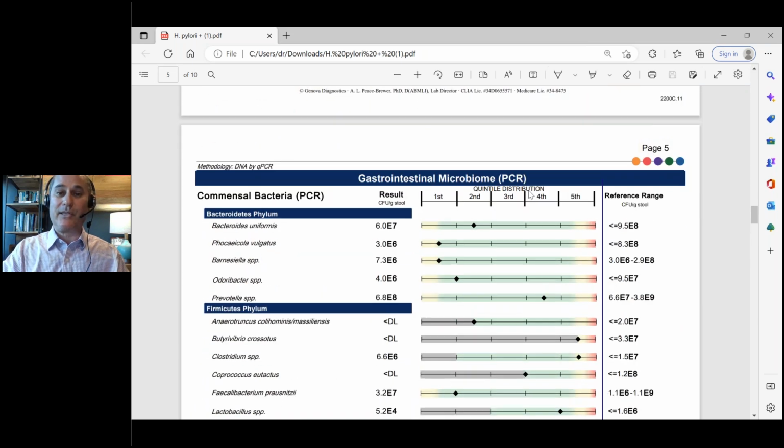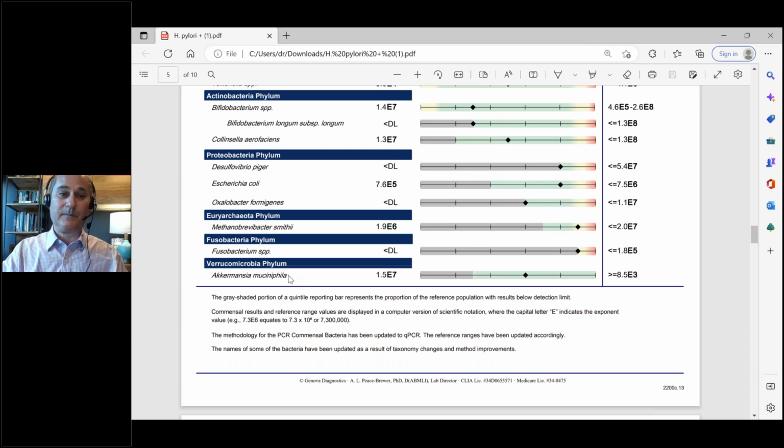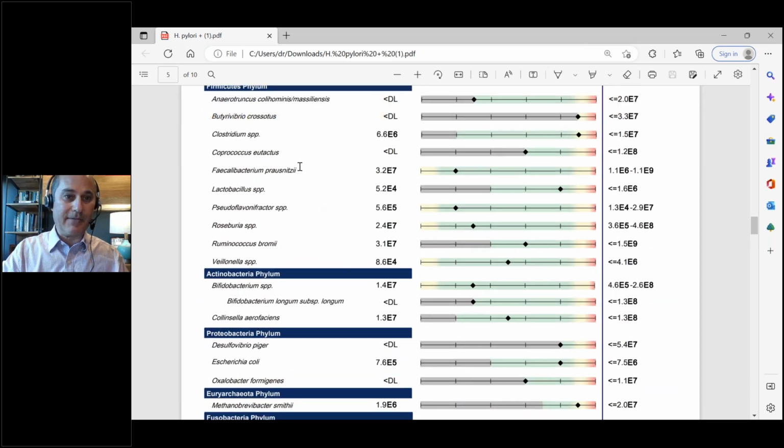The GI effects includes this whole page on commensal bacteria. You see that? These are the good guys. They measure the good guys in excruciating detail. Very important part of the test. I was just reading about this one a few minutes ago. Where'd it go? Faecalibacterium prausnitzii. Here, this guy right here. Faecalibacterium prausnitzii. That's the one that's strongly associated with long-haul COVID people. That's an important commensal. It's a good guy, and it's strongly associated with butyrate production. Interesting. That one's kind of special. You should remember that one. Faecalibacterium prausnitzii. Okay, that one's extra special.